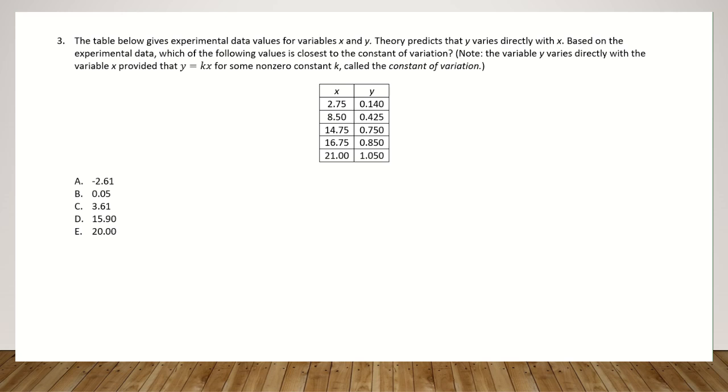So if you look at this, y equals kx, that's just a linear equation there, right? Just like y equals mx plus b, but we don't have a b. So that tells me that k is just the slope. And it's true, if you see direct variation, then you should automatically think it's just like a linear equation. And the constant of variation is the same thing as the slope. So all we're going to do is calculate the slope.